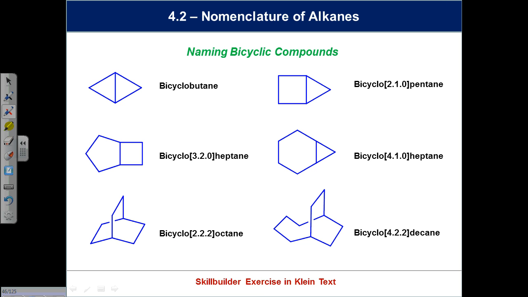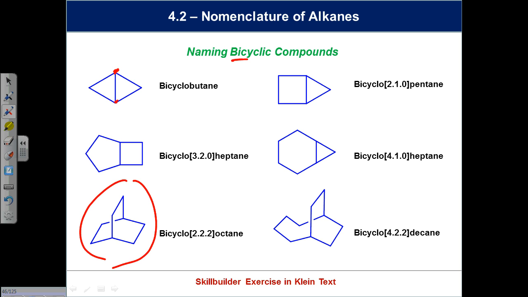So, one of the challenges you will have in my class is drawing these things. And we'll practice them in recitation. Drawing bicycles. They are all over the place in pharmaceutical chemistry. They aren't alkanes, but they do fit the alkane idea. And they're tricky, because they now seem to have two cycles that share at least two atoms. So the bicycle is because of that.